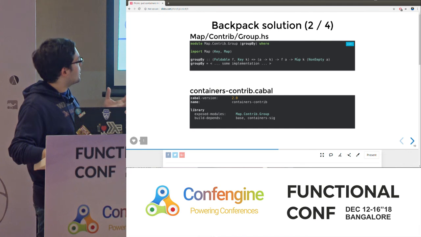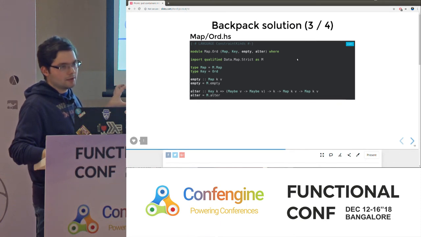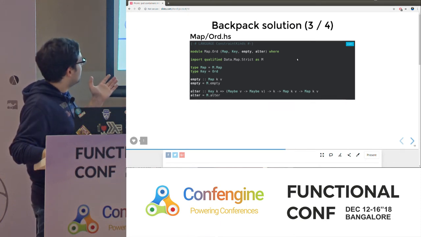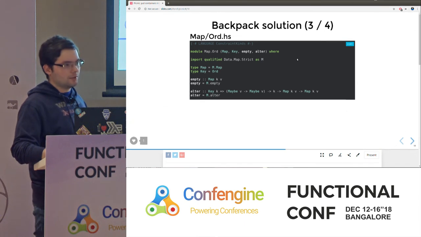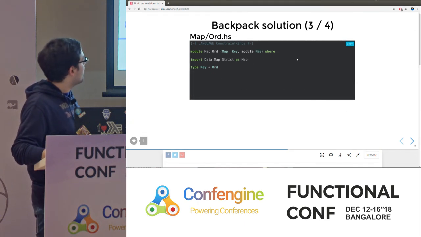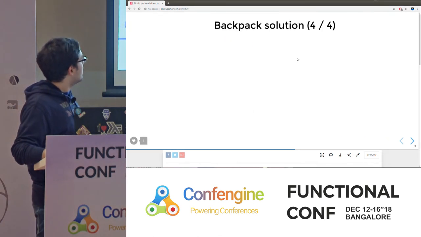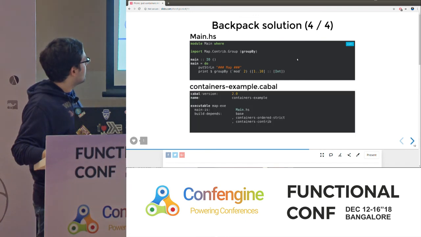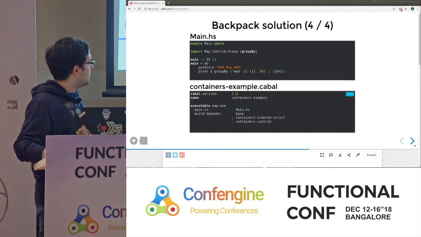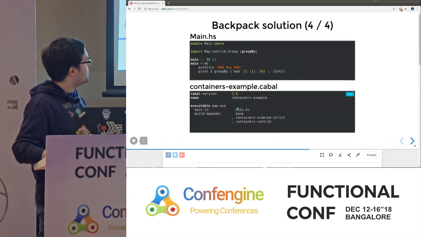So you write some abstract functions in terms of the Backpack signature interface. Then you implement this interface for some data type. For Map, it's very simple. The types already match the names and types of functions from the signature. And then it can be even simpler, written to remove all boilerplate. So then you can write a function. And in your dependencies, you specify the signature module, and you specify the implementation.